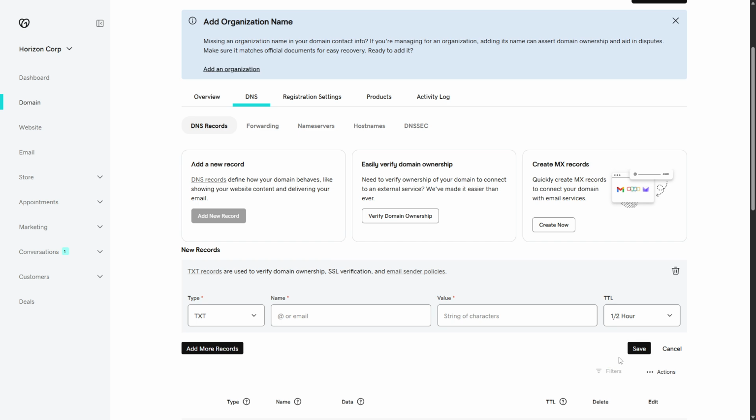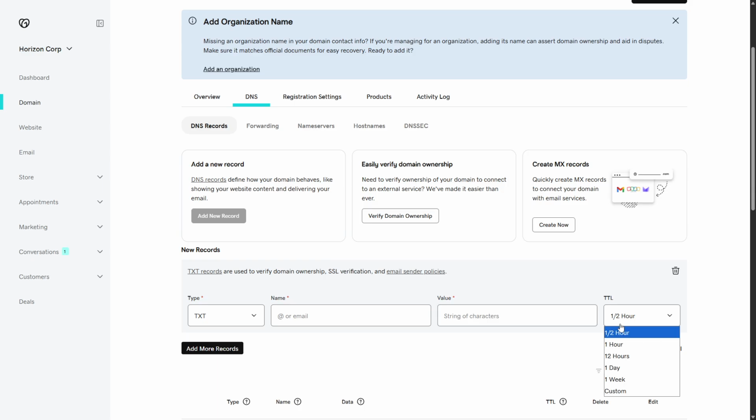Then comes the rua part. While it is optional, it comes highly recommended. It is responsible for receiving reports. Once all is set, the only thing left to do is resolve the TTL, or time to live. You can either preserve it as default or modify it to your preferred setting.